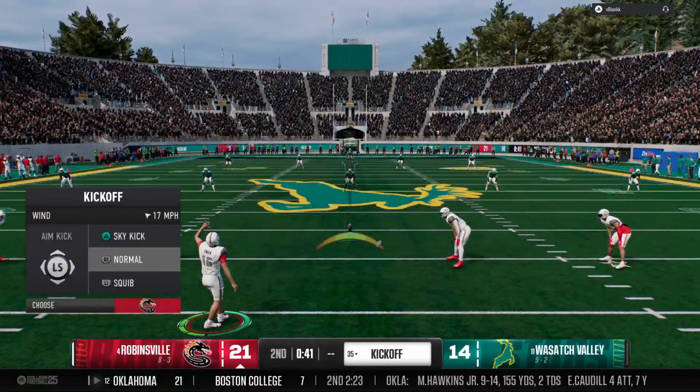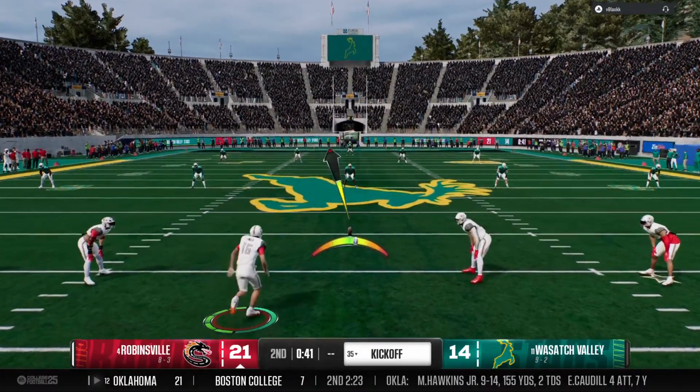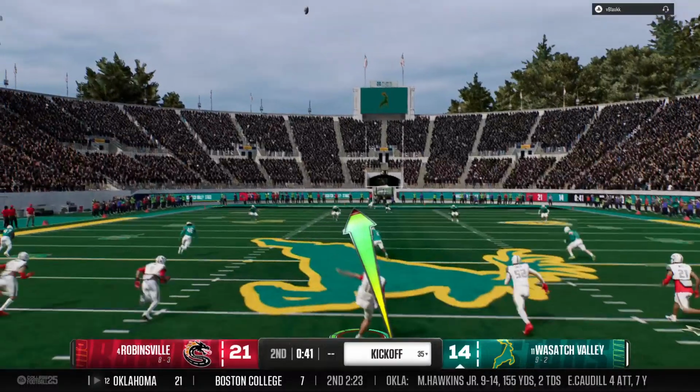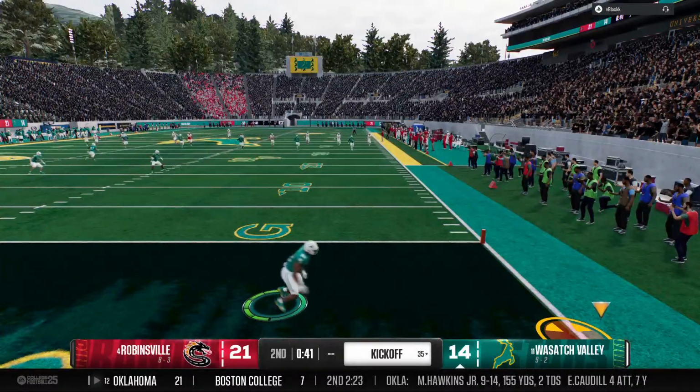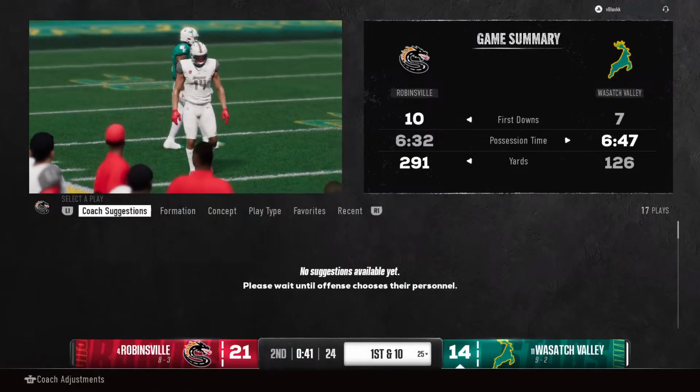So after the touchdown, here's the kickoff, and we'll see if the opposing offense has time to answer before halftime. Kick bounces out of the back of the end zone for a touchback.